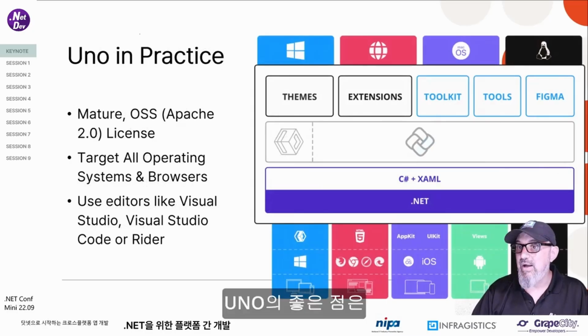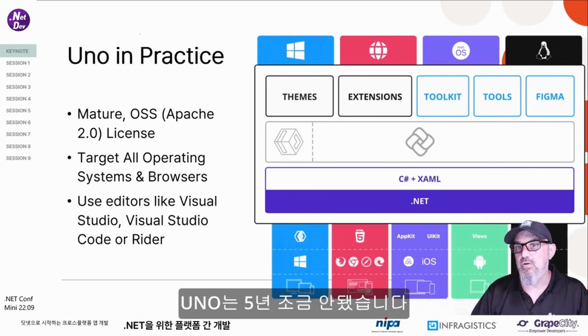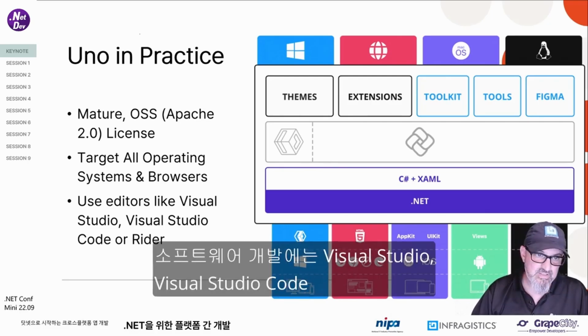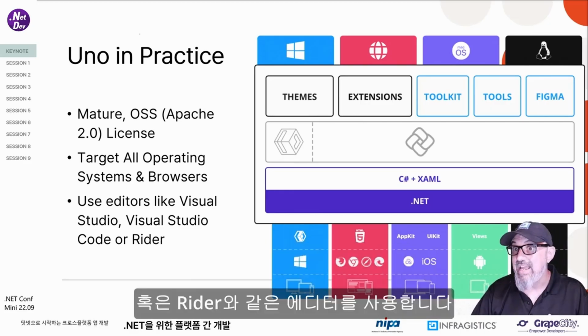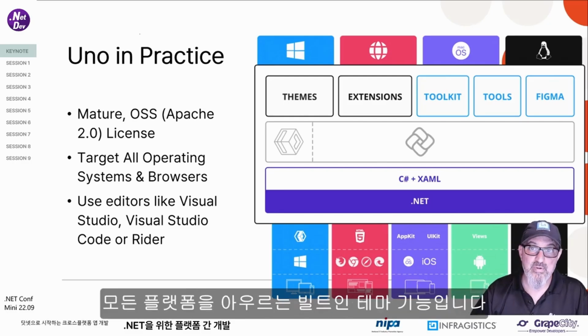The nice thing about Uno in practice is that it's a mature open source platform. Uno's been around for a little under 5 years. It targets all major operating systems and browsers, and it uses editors like Visual Studio, Visual Studio Code, or Rider for software development. Some of the other nice features of Uno are the built-in theme capabilities across all platforms.